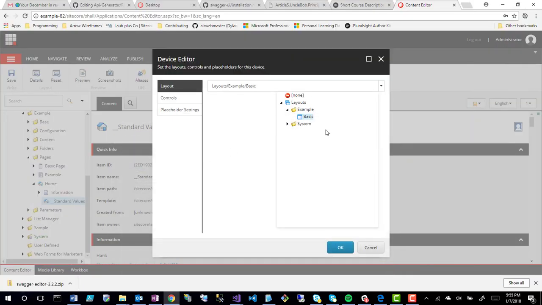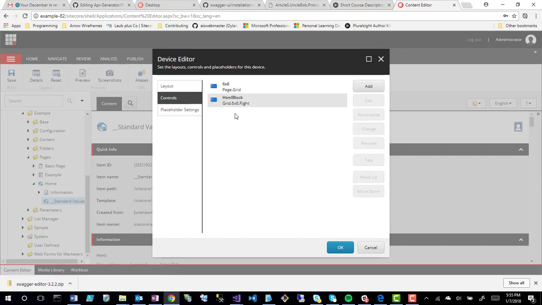So I've defined the layout as basic, and now I'm going to go to controls. What I was describing before is that because the placeholder key that's defined in that layout is page.grid, any renderings that you add to a page that has that layout defined have to include, at a very starting point, at least page.grid. So because I've added a 6x6, which is a Bootstrap terminology, basically I'm using a 6 column by 6 column. So there is a left column and a right hand column.